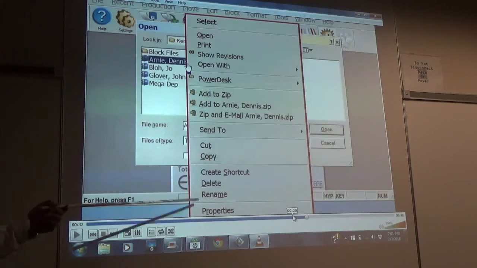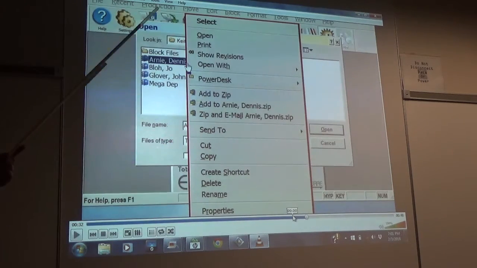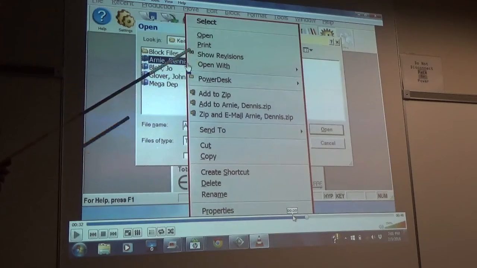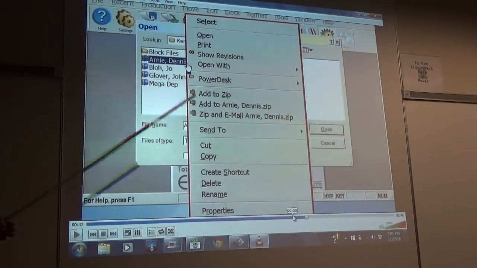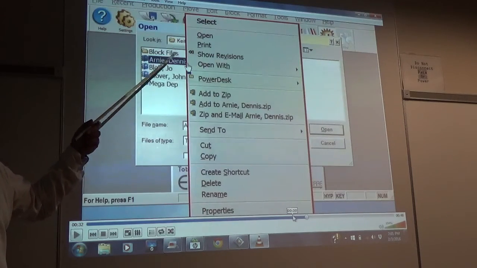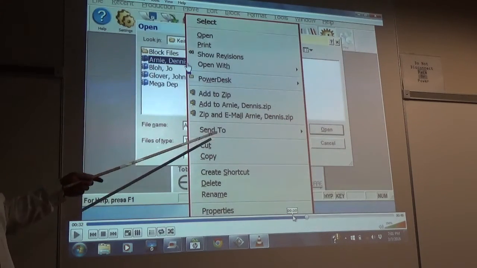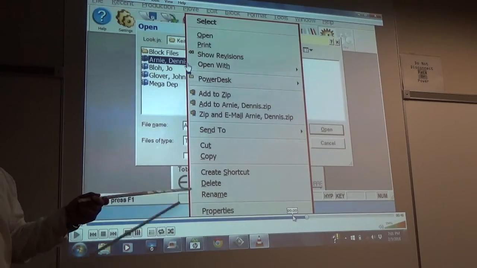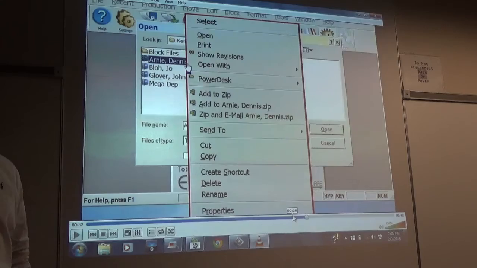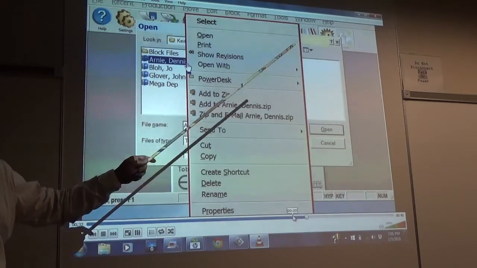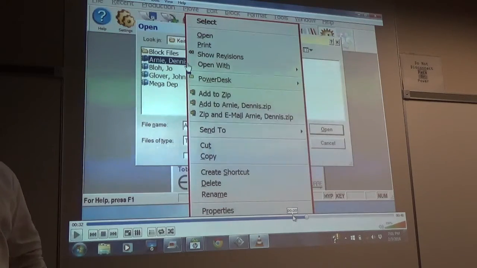But the other way, you can send it to your documents by doing a PDF file. If you want to make a PDF file, y'all remember that? For that, I go to print and then select Cute PDF. Right. And then select it there, and then it asks you where you want to put it. Well, I want to put it in my documents, and it gives you that option in these little boxes right here where it says file name and file type. Pull that little window down, and it's going to ask you where you want to send it. I want to send it to my documents, or I want to send it to my computer.